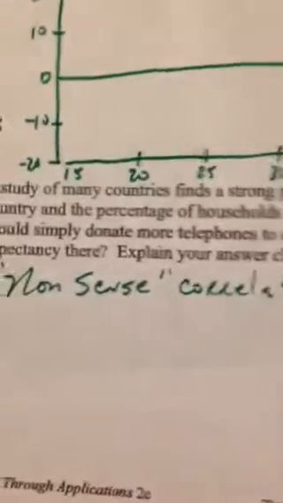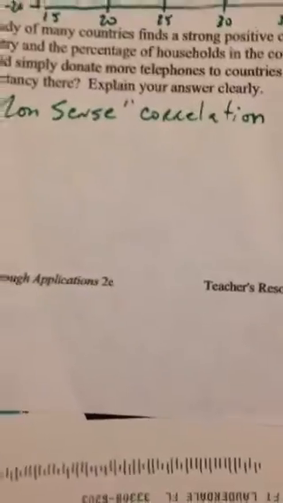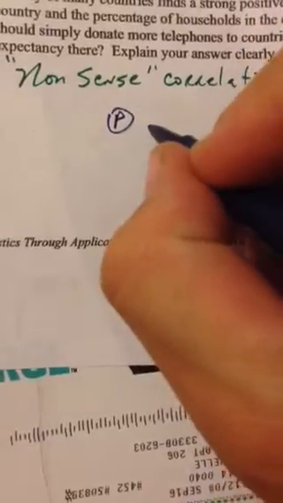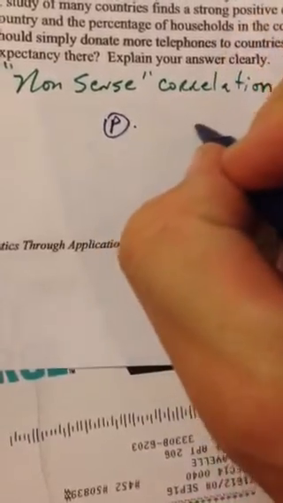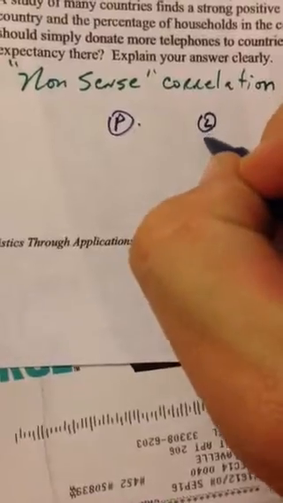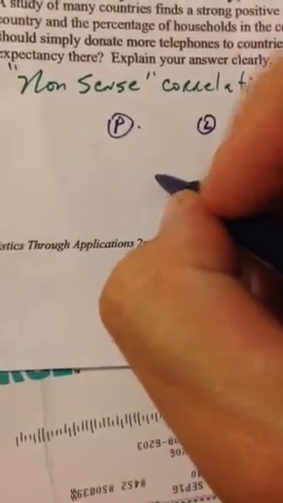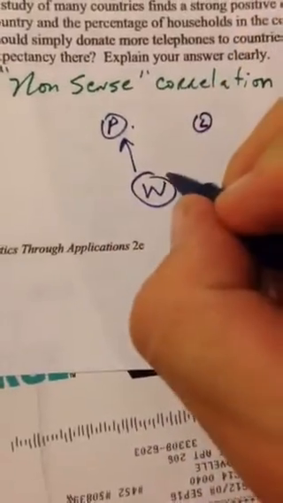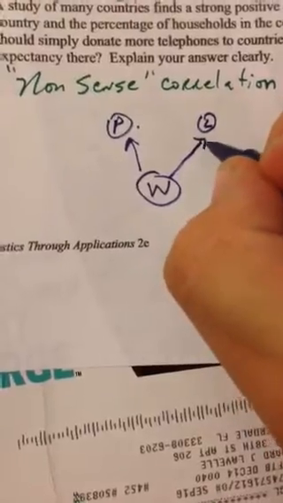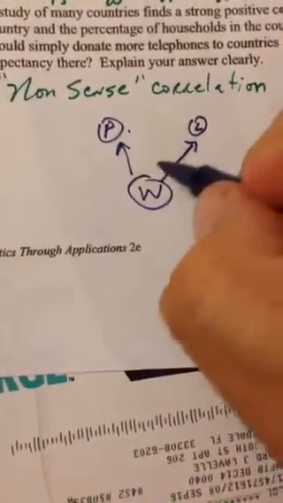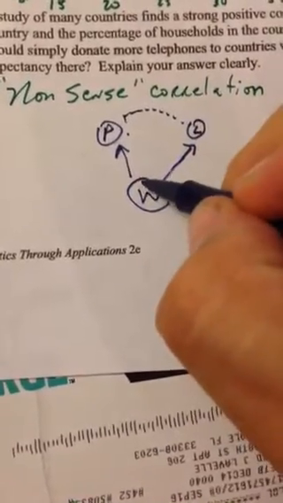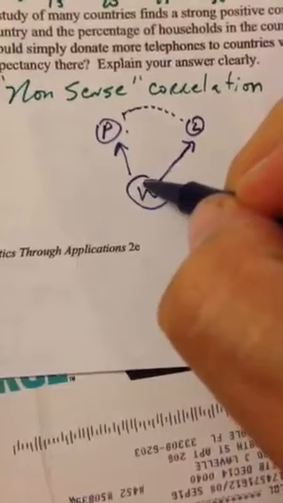In fact, you could actually draw a diagram where you would have phones, we're going to put that P, and life expectancy, we're going to put L here. Well, we know, just like with the televisions, wealth allows us to buy phones. Wealth also helps us increase our life expectancy. So basically, this is what we call a common response. There's a relationship here somehow, but what causes it is this lurking variable of wealth, a nation's wealth.